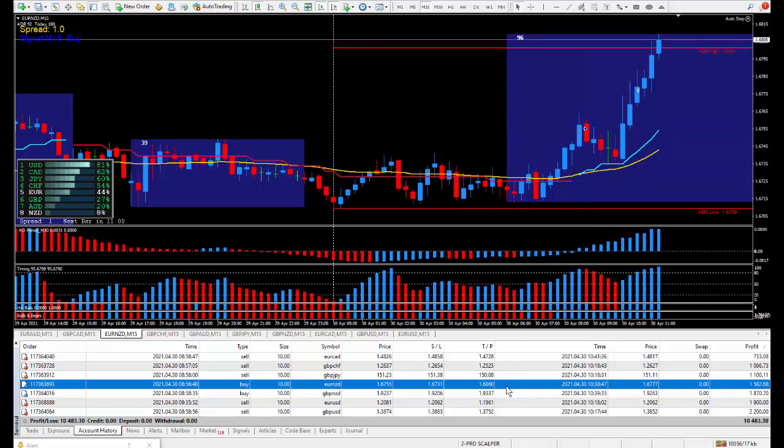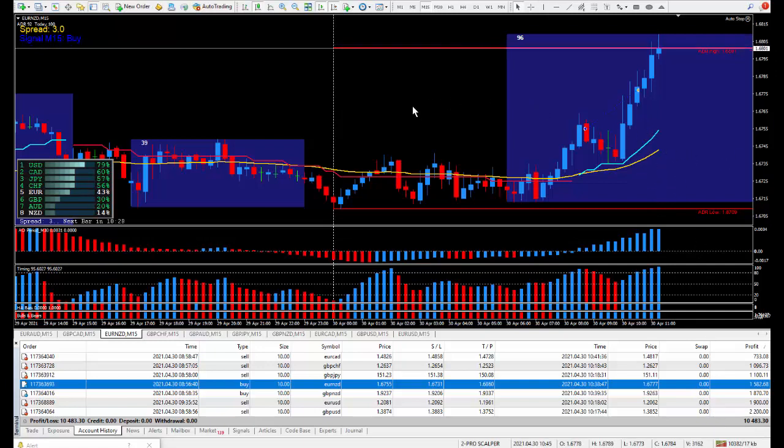Now, what I mean by me being happy is I have a goal, and once I reach that goal, then I close down the trades. My goal is 100 pips a day, which, depending on the pair that I'm doing, will pay out more than 8,000 and up to, like you see right here, over 10,000. All I've got to do is keep an eye on the total, and that will suggest when I'm hovering around 100 pips or more. That is my unique way of trading.